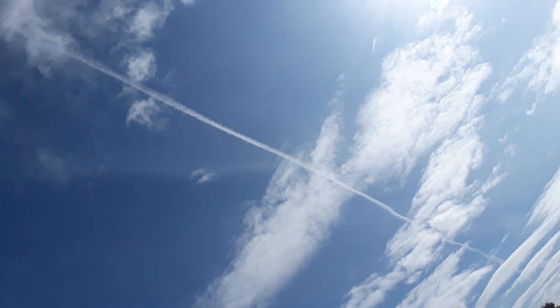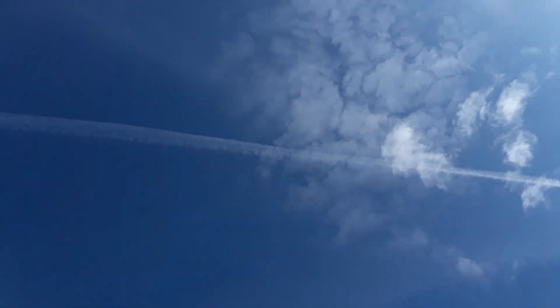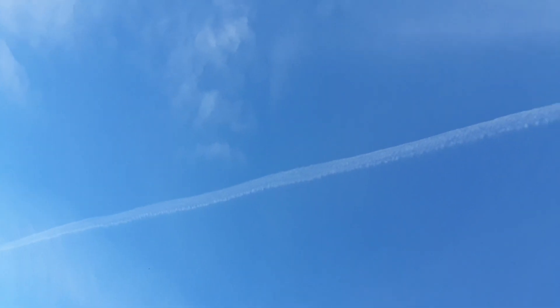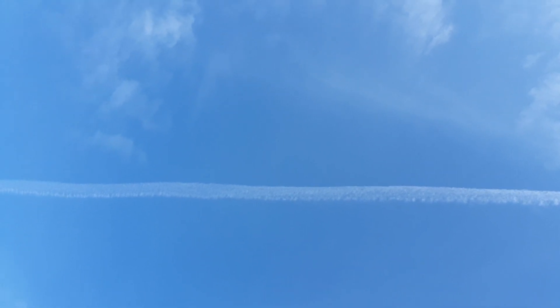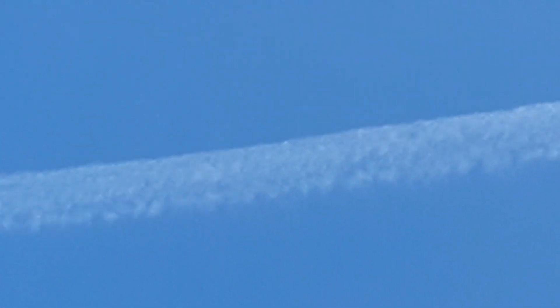Even though every year in Minnesota the snow starts falling in October — it never did that in the 60s. I grew up in the 60s and we never had snow on Halloween ever when I was a kid. Now we get snow by October 15th and it's cold right here in Minnesota. I expect snow soon. As you can see now the cloud is spreading — see how it spreads right there? Look at that. It's death from above, people. See that fake cloud.